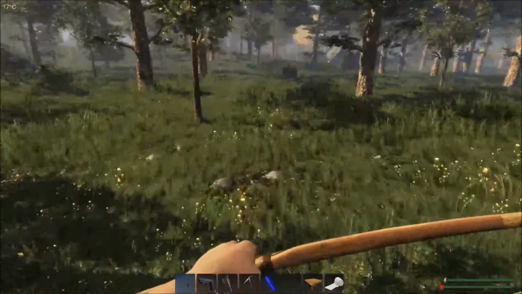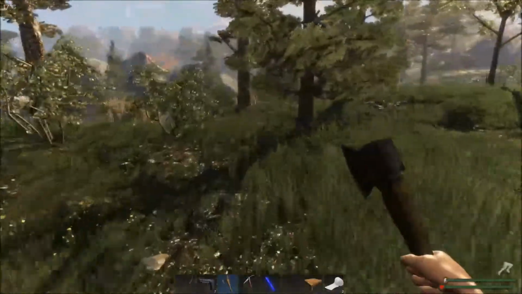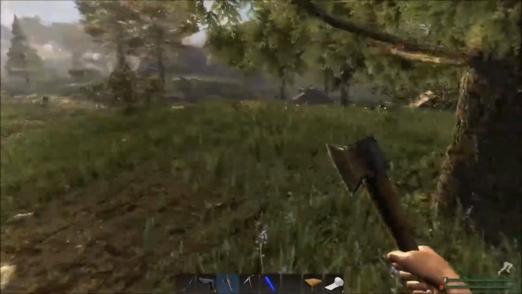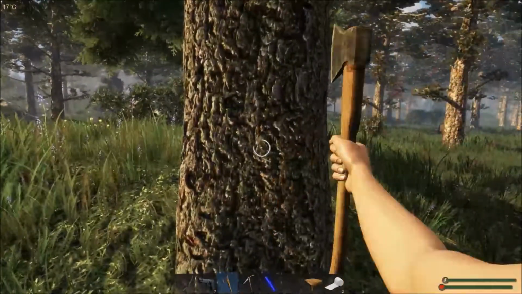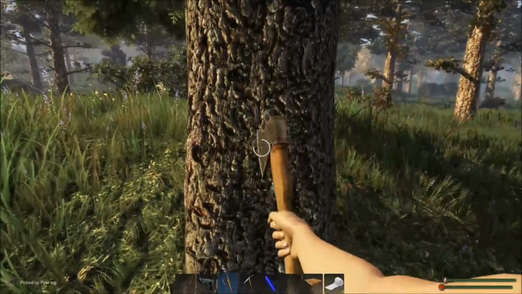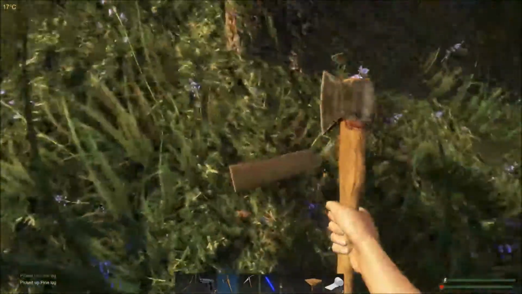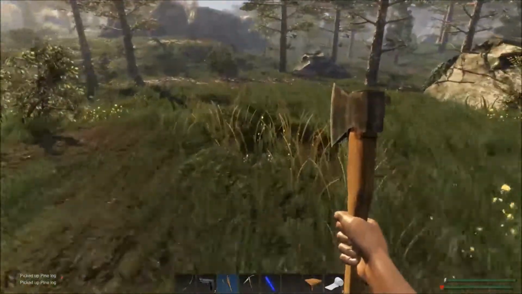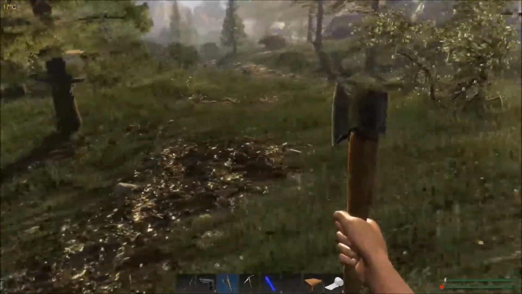Probably should gather a little bit more wood and avoid that bear. So go over here. There's another wolf. Alright. Maybe I should try to kill that wolf. That'd be a lot of meat compared to the chickens.